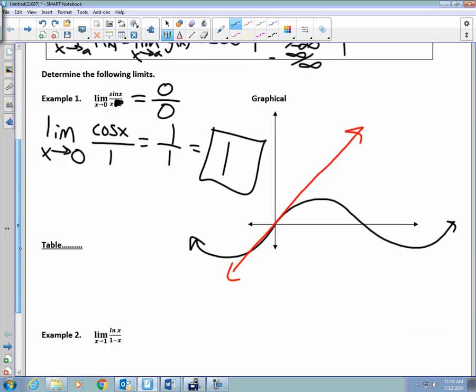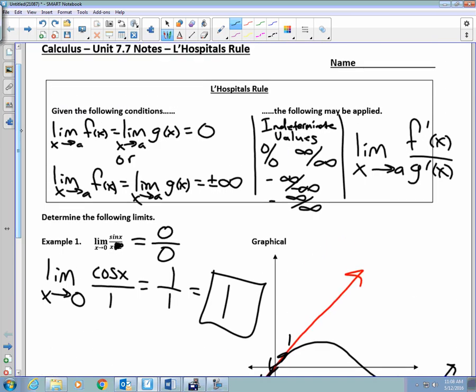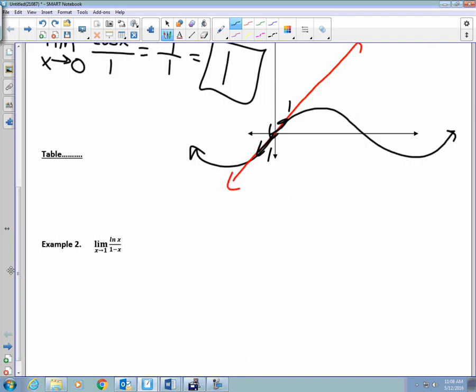What it did is it compared the rates. The slope of this function is 1, and the slope of that function is 1. So it turns out that when you come up with indeterminate forms, say 0 over 0 or infinity over infinity, instead of comparing the function values, you can compare the rates at which they're going to that value. It comes out to be the same. That's awesome. Helps us do some amazing things in calculus as we move forward. But the indeterminate form must be in play, and I will show you more about that as we move along.